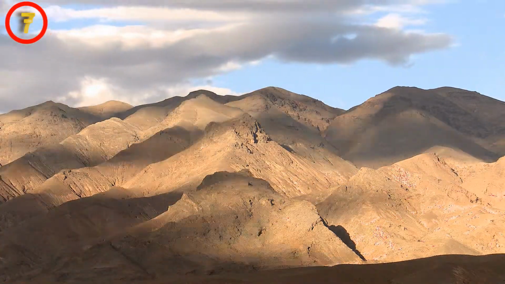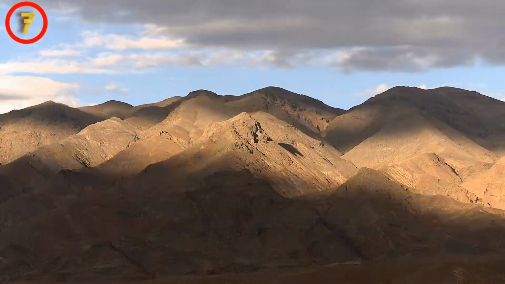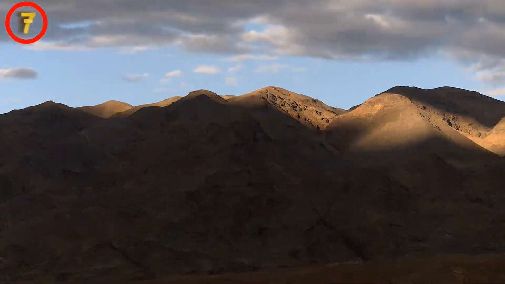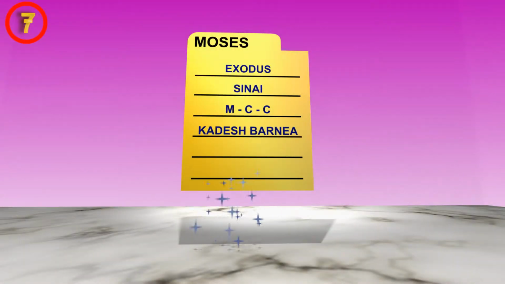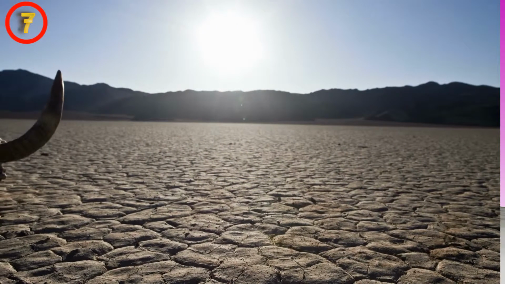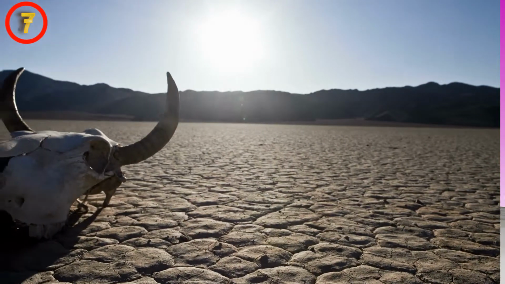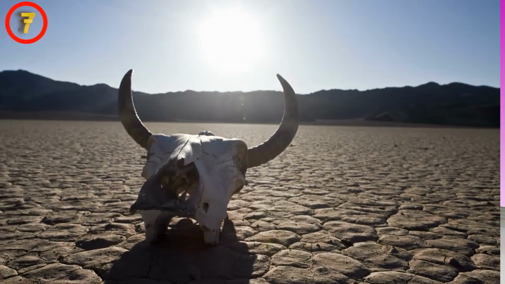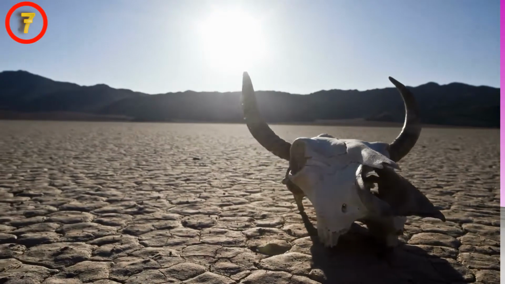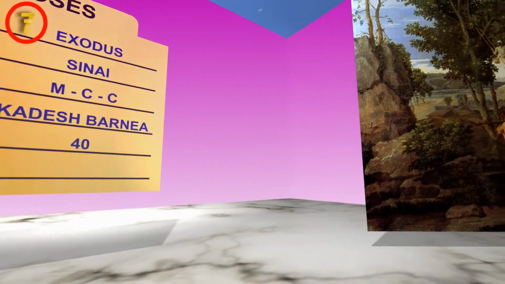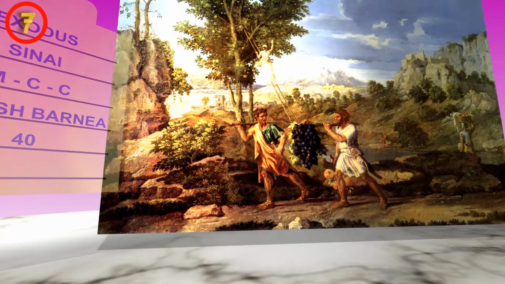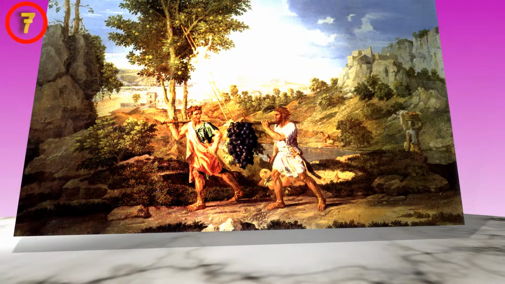As a result of their disobedience and their lack of faith, God sends the Israelites into the desert wilderness to wander for 40 years. Hence, our fifth entry on the Moses folder, the number 40. They lived a hard-scrabble, nomadic life in the parched land south of Canaan until almost everyone of the disbelieving generation died off. Joshua and Caleb, the scouts who urged the people to trust God and enter the land, survived.